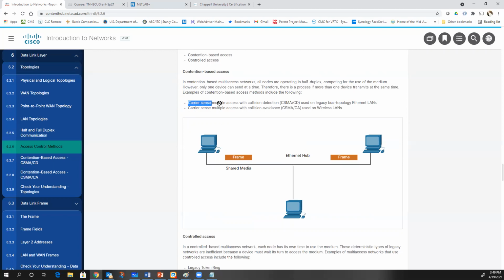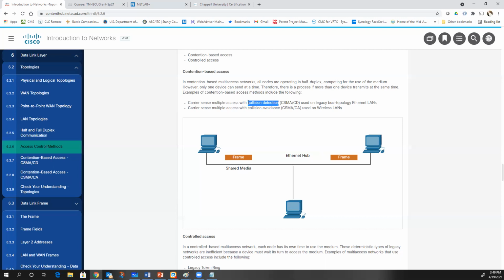That's the multiple access part. Technically, in this particular instance, if there was an Ethernet hub, and a hub would mean you're doing half duplex, it would be possible for two PCs to look at the wire, find it to be empty at the same time, and send at the same time. If that happened, a collision could occur. And if that happens, then you've got what's called collision detection.